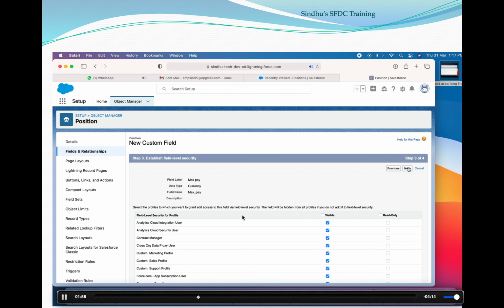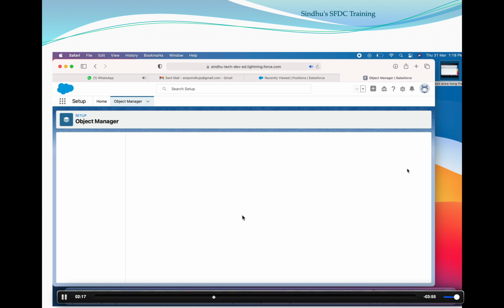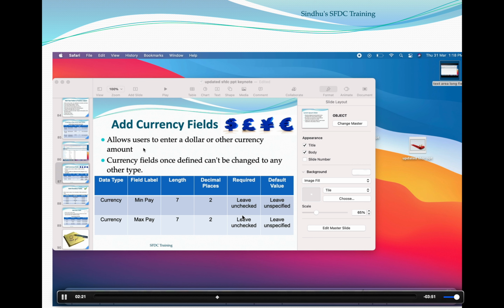All the users, all profile users can see this field. Click on next. It is added to position layout automatically. And click on save. So we have finished creating two currency fields.